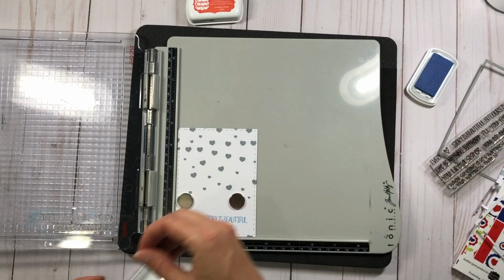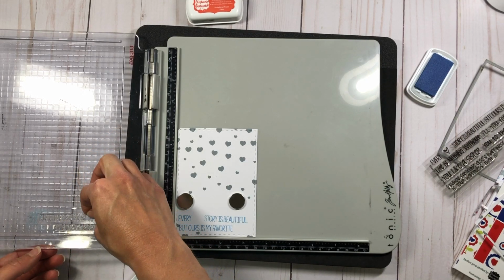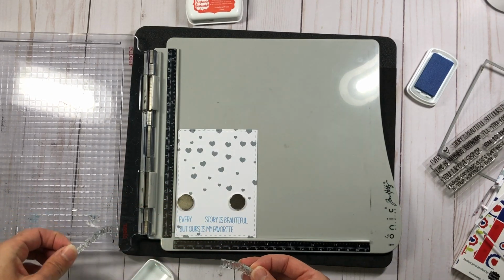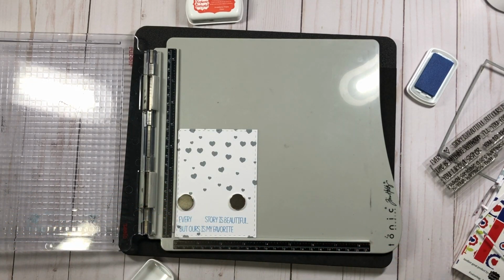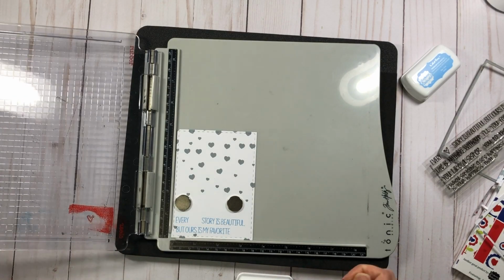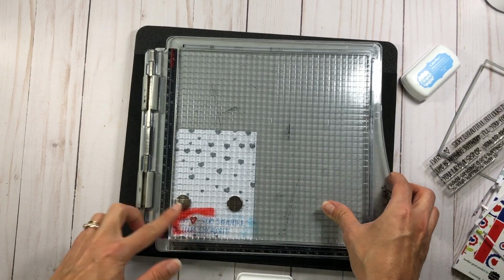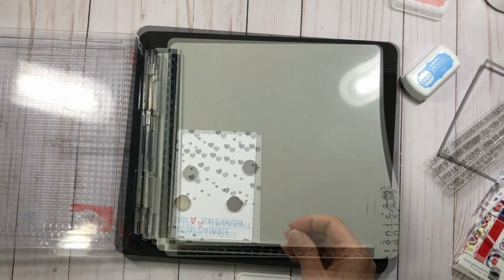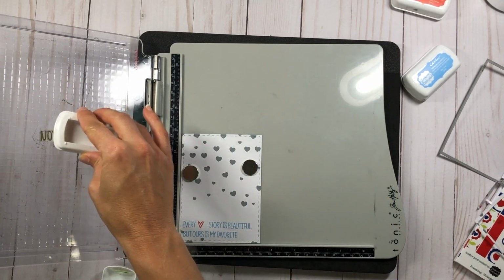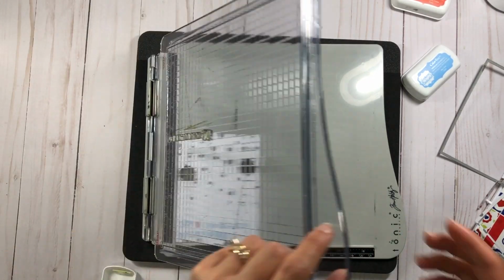And then I'm going to take that heart and place it in the position that it goes. Take this sentiment up. So I'm going to use the strawberry ink from Stamps of Life, and I'm going to stamp the heart. Now I'm going to use the Life is Nothing Without You, and I'm going to stamp that in a different color ink. This is the Artichoke.